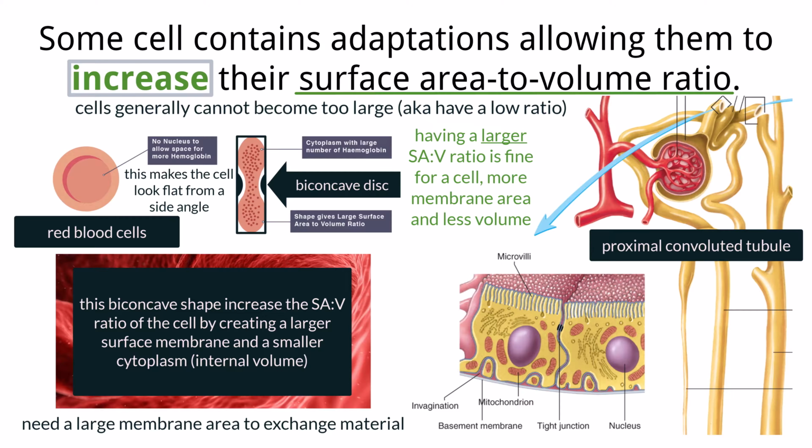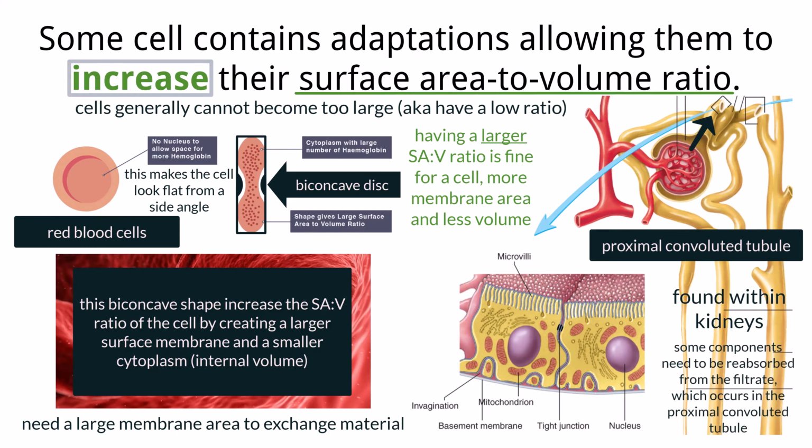Proximal convoluted tubules are found within the kidneys. As blood is initially filtered when it enters the kidney, the filtrate gets pushed into the proximal convoluted tubule. But this filtrate contains specific nutrients that the body needs, and as it moves through the tubule, those useful components, like glucose, vitamins, and electrolytes, are reabsorbed and put back into the blood, leaving any waste to continue to travel down to the next part of the nephron.